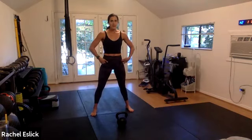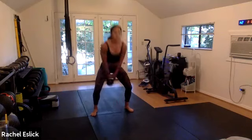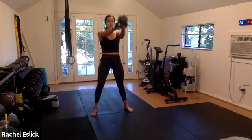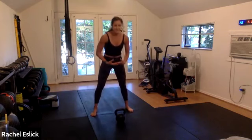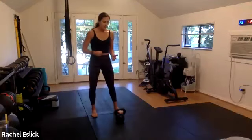So watch my backswing, and this is like the perfect lighting, not because it's backlit, but because you can really see. I'm wearing dark clothes. It's light behind me. In that backswing, you're not going to see a lot of light coming through. So watch here, hike it up, stand tall. Watch my backswing. My hands are right in my junk, in my stuff. Hips go back, hips go forward. The closer the kettlebell is to my body, the more force I have when I extend my hips forward to really push the kettlebell up and out.